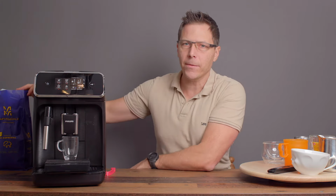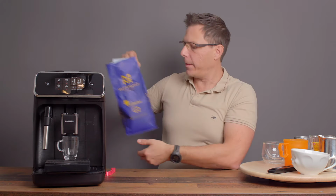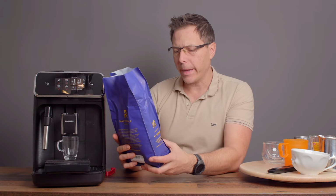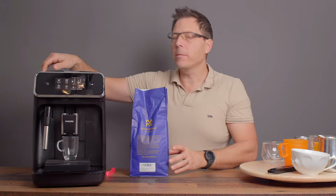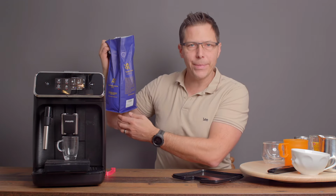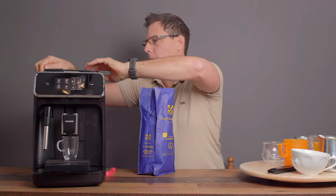All right, but before we pull our shot, we gotta put in some nice freshly roasted beans. I got these ones right here, espresso beans, and they've been roasted within the last couple of weeks. So that's important. You're going to get better crema if you use freshly roasted beans. So here we go.